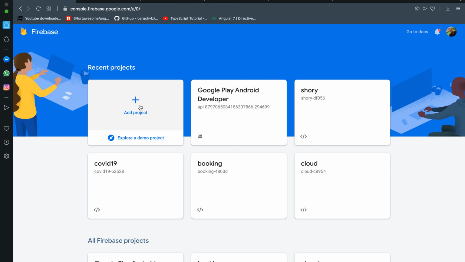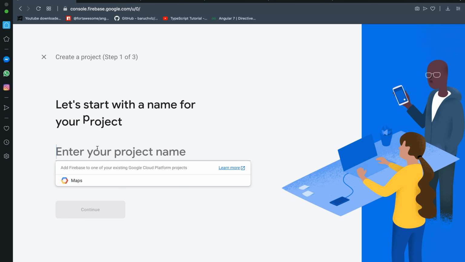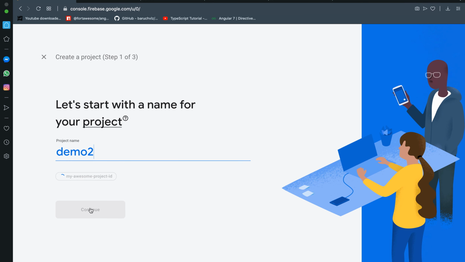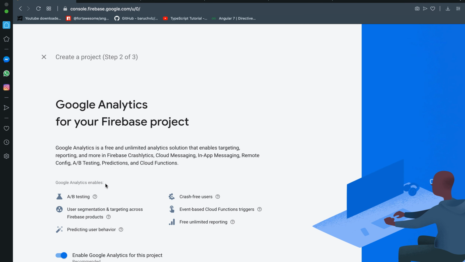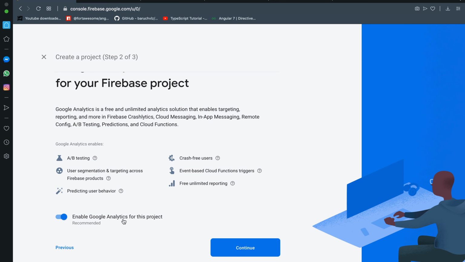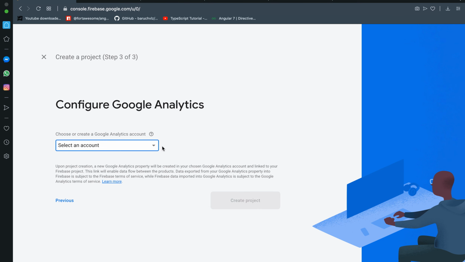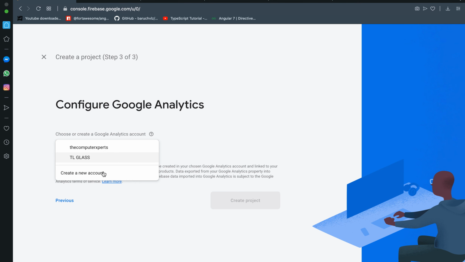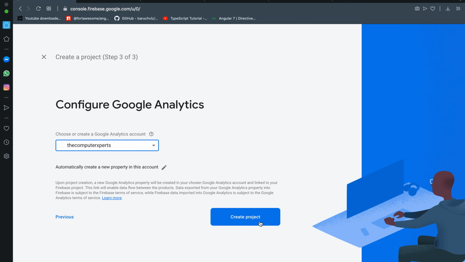Firstly, you just go there and create a project and enter the project name, say demo2, then continue. Then from there you can enable Google Analytics for this project or not, but you can continue. Then you select an account. So this is my account, it's my personal account.